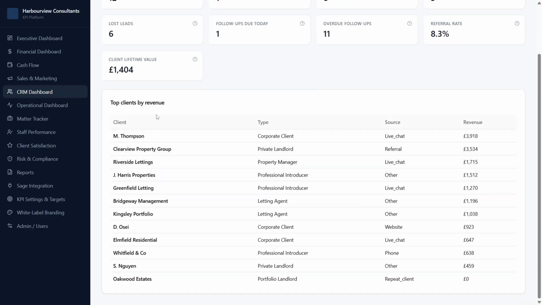And it gives you here a list of your top clients by revenue. What this can be useful for is if you have a need to upscale or downscale your clients, you can see the sort of clients that will be most profitable for you to take on and which ones might not be.